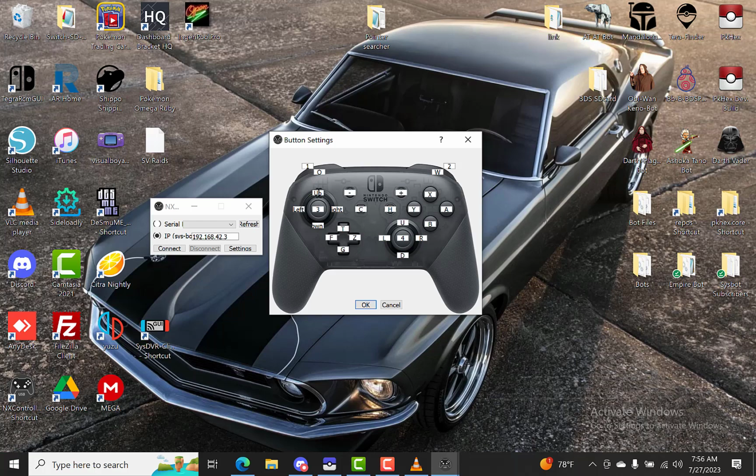So you got the directional, up, down, left, right. Those are just your arrow keys. X, Y, A, B, plus, minus, home, capture, your D-pad, your right joystick. So that just shows you all controls. You can change these. Just click on it. You can put whatever you want on there if you want to customize your own controls.